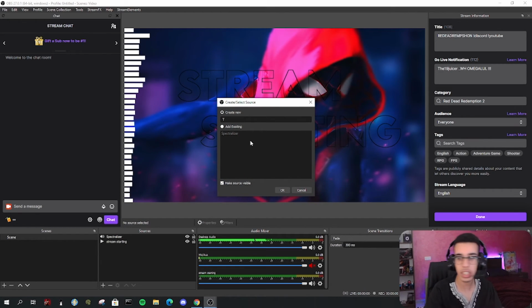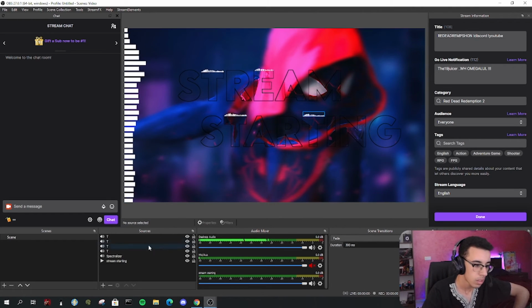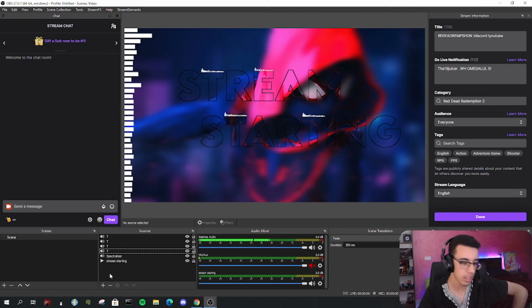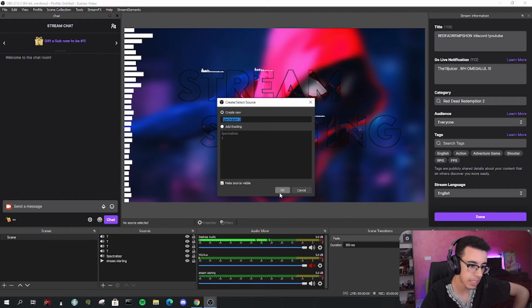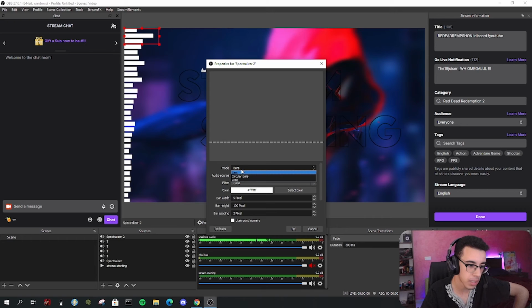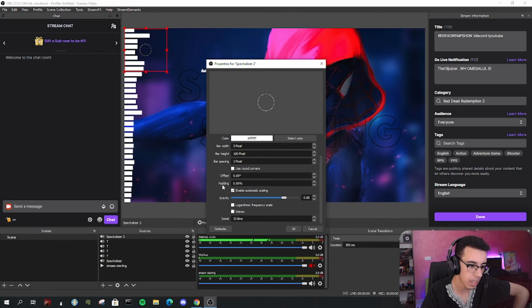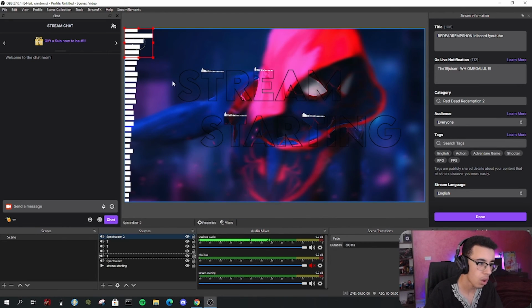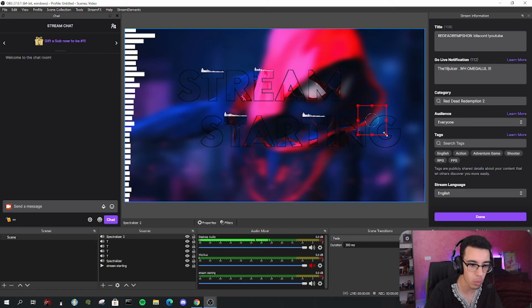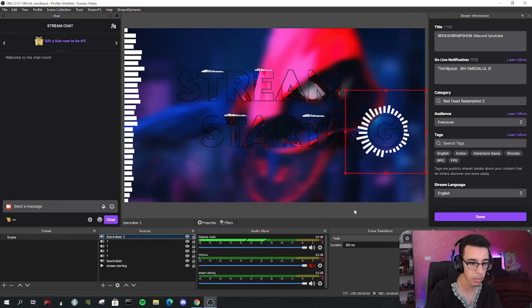I'm just gonna speed through the steps, but you guys can also watch it. There we go. And right now I'm gonna make the other one. I want to do the same steps, but instead of making it bars, I'm gonna make it circular bars. There we go. Same thing. Instead of 100, I'm gonna make it 50. Of course, you can change the color instead of white. There we go. Gonna make it react. So of course, don't forget the audio source should be desktop audio.